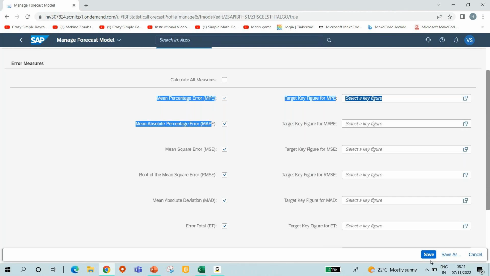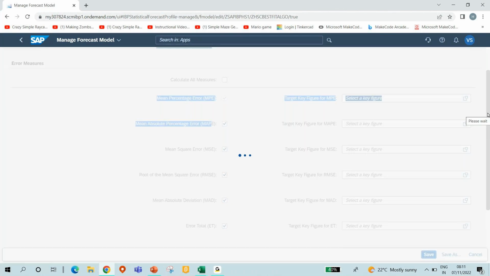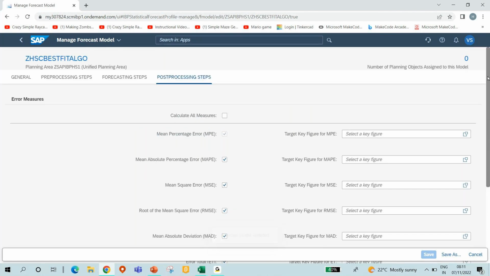So let me save this profile. Yeah, I saved it. In the post processing steps, the other error methods are also there, but it will choose the best one based on what we have chosen in forecasting steps.